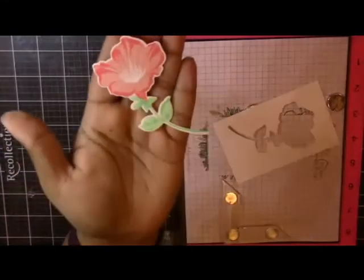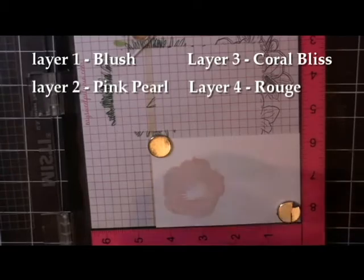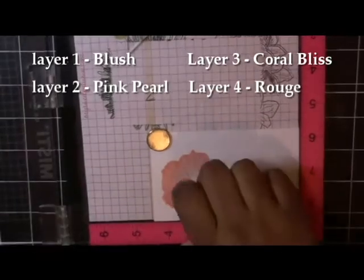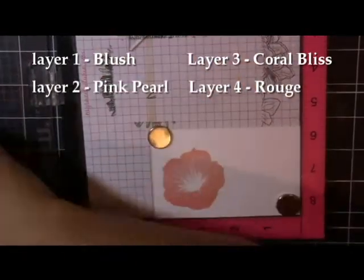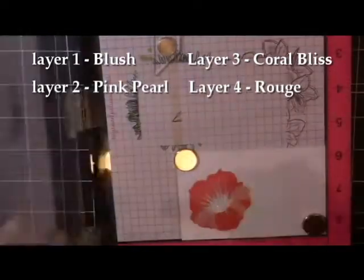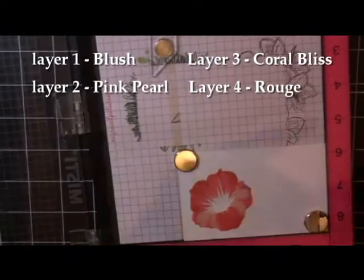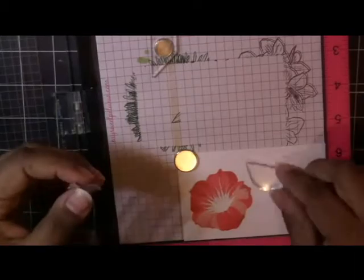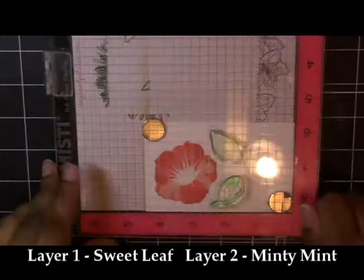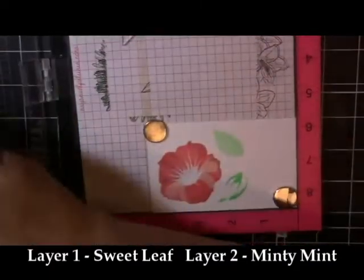So there's my final Morning Glory there. Now I'm going to stamp out another flower, and this one actually has 4 layers to it. So I'll be using the Blush, Pink Pearl, Coral Bliss, and Rouge, whereas on the first flower, I only used the Blush, Pink Pearl, and Coral Bliss. So here I'm stamping out that flower again, and I'm going to use the same colors for the leaf elements. I'm going to do a couple little leaf fronds so that I can place them around the flowers. And when I'm done with this, I'm going to die cut these ones out too. So as I show you here, I'm using the Sweet Leaf again and the Minty Mint.